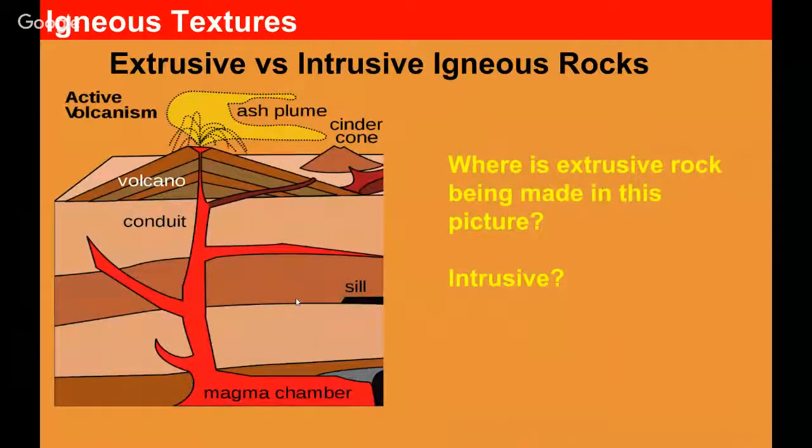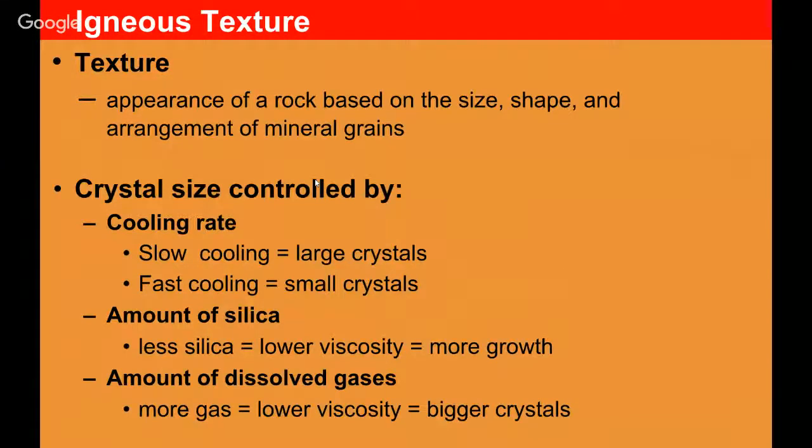Here is a depiction of the environments where we see extrusive versus intrusive rock forming. We would expect to see intrusive rock forming in this magma chamber, this pluton deep under the Earth. Then near the surface, we see active extrusive rocks being made. As this volcano is erupting, it's extruding lava, magma that makes it to the surface. And it's making these extrusive igneous rocks in the process, with very fine, tiny crystals.